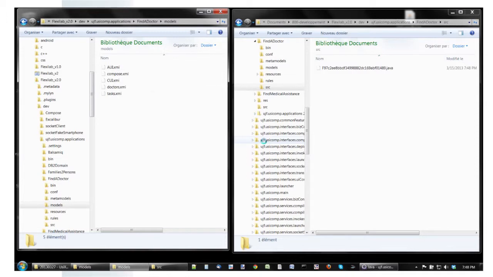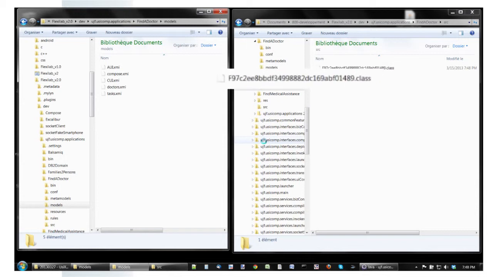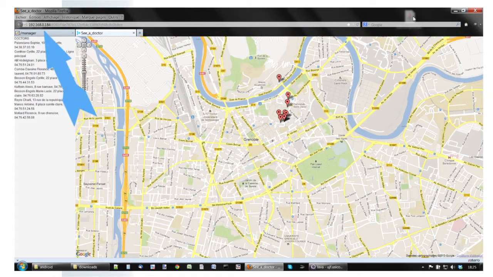At the end, the server executes a classical sequence that is made of the generation of the abstract user interface, then the generation of the concrete user interface, then the generation of the final user interface, and finally, the compilation of the final user interface and its deployment on a server. The URL that corresponds to this user interface is sent to the user's device.